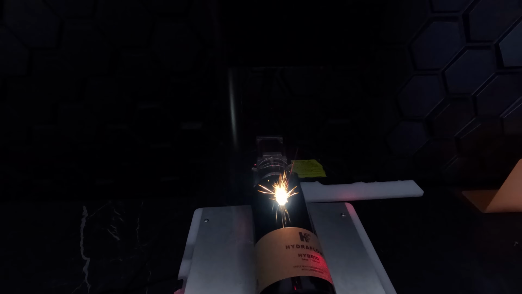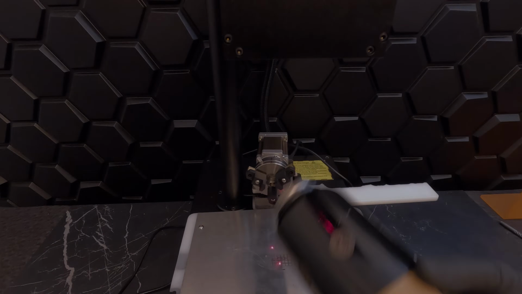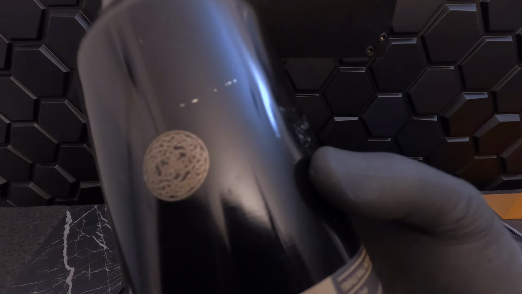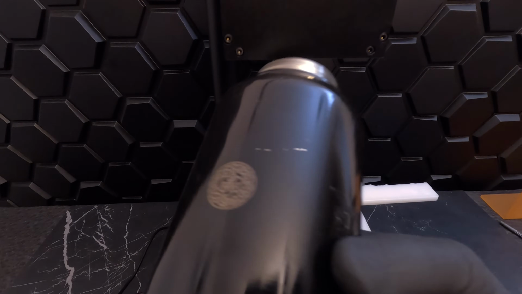Let's try our rotary tool. This tool allows you to do 360-degree engraving on cylindrical items. In this case, we're doing a coated stainless steel tumbler. This small test was relatively fast. What we're looking for here is that there's no distortion in the design. This tool allows you to rotate the item while keeping it focused.